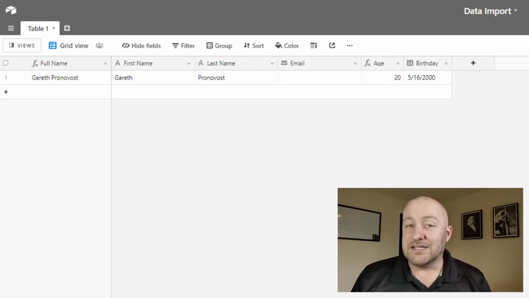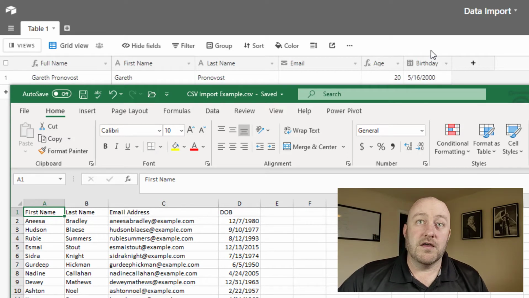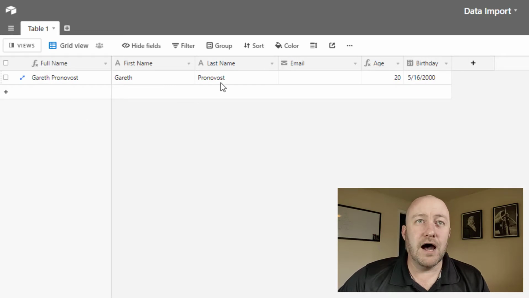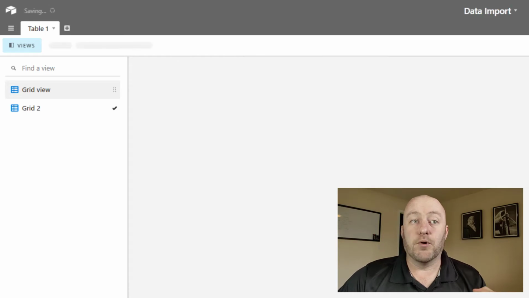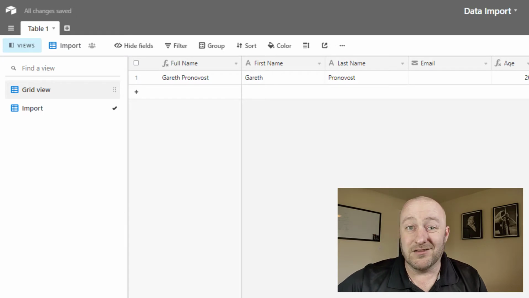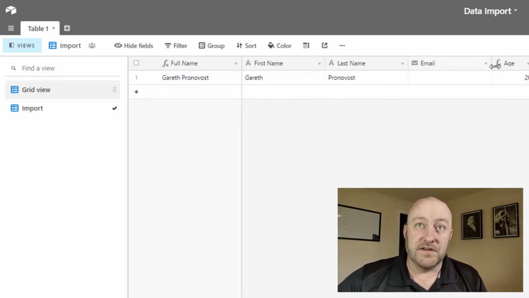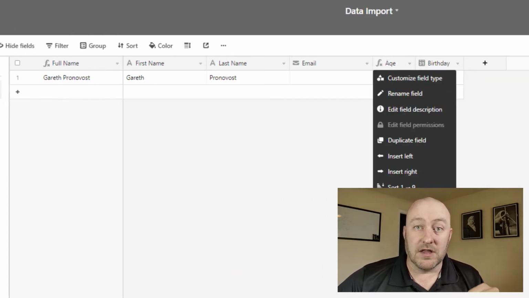Now, if I was to import just a very small amount of data, truth be told, I would probably just do this in a simple copy paste. So let me flip back to my Excel document here. I've got my first name, last name, email, date of birth. First thing I want to do if I'm just going to import, let's say 5 records at a time, I would go ahead and organize my view so that I could import that data. And so I would create a new view as I've done here. I would probably name it something along the lines of import. And I'm going to hide all of those dependent fields. In this case, age, I will hide.